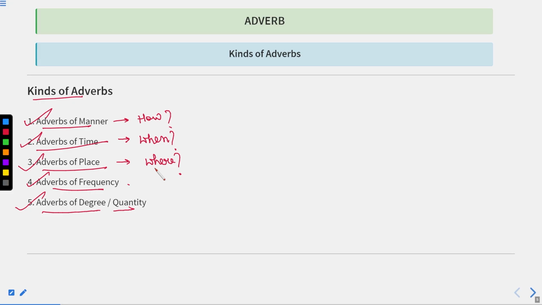Adverbs of frequency, it means how many times or on how many intervals. Okay, for example, if I say always, often, these are adverbs of frequency. Okay, adverbs of degree and quantity, that is, in how much quantity. Okay, for example, I said very much. So very much shows us the extreme part of any quantity or a lot of any quantity. Okay, so plenty of, extreme of, a lot of, very, enough. These are all adverbs of degree and quantity. Now let us move to the next one.